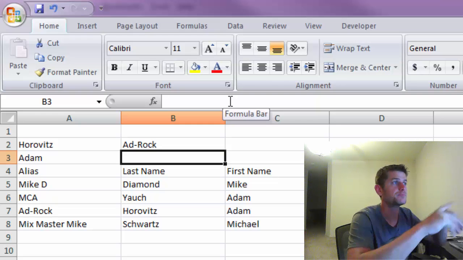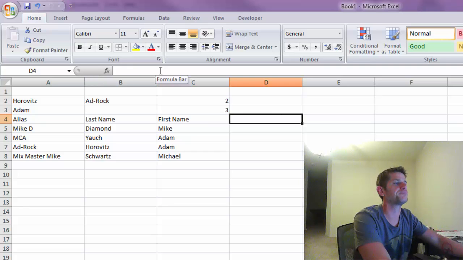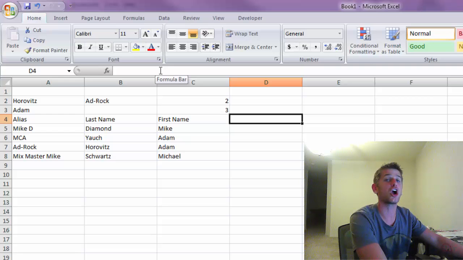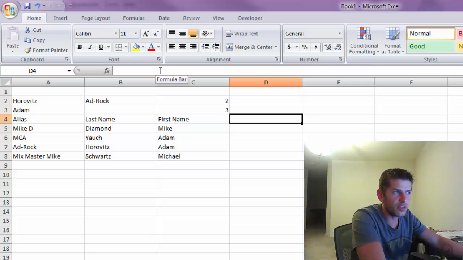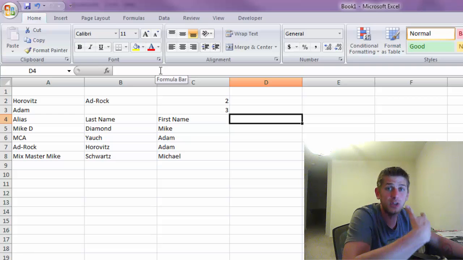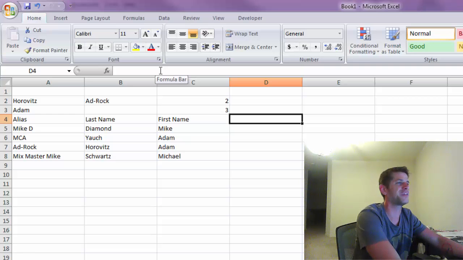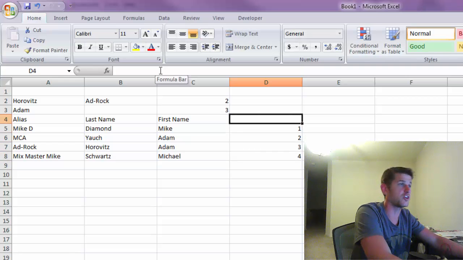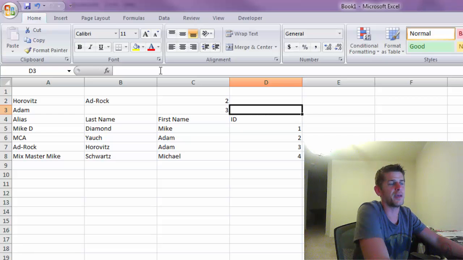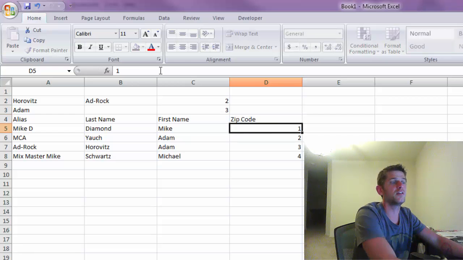Okay, so what Ben asked for was he wanted to be able to VLOOKUP left. So now let's imagine that we have some other piece of information, like something unique, because Mike, Adam, and Michael are not things that we want. They're non-unique values, so we don't want to use that. Let's pick something else. Let's just number them 1, 2, 3, and 4. So we're going to call that an ID for some reason. Let's imagine that it's the zip code that they live in. So we got 1, 2, 3, 4, 5.